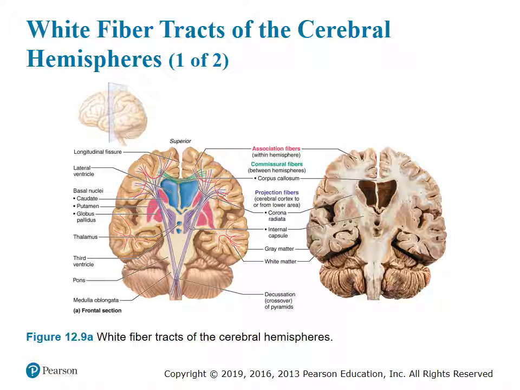Okay, so we look at this figure. This is really a good figure to look at when you look at all of the tracts, right? So let's take a look at the association ones, which are in pink, right? And they're connecting parts of the hemisphere to other parts of the same hemisphere. So you can see those here. I'll just draw some of them here. There's some that go here, some that go here, there's some that are there, some that are there, some that are there. Okay? And then there's some actually on this other side, right? These are the axon of a neuron that connects to other neurons on the same hemisphere. That's association, right?